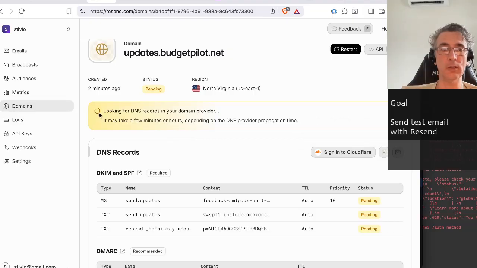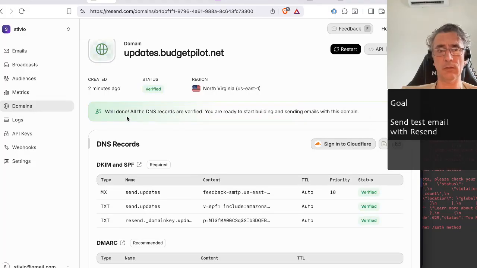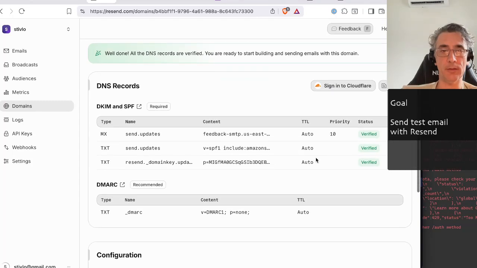So here it looks like I already authorized and it's doing something, but here it says sign in again. So what should I do? Okay, just wait apparently. All DNS records are verified. But why does it say sign in to Cloudflare again? That's confusing.